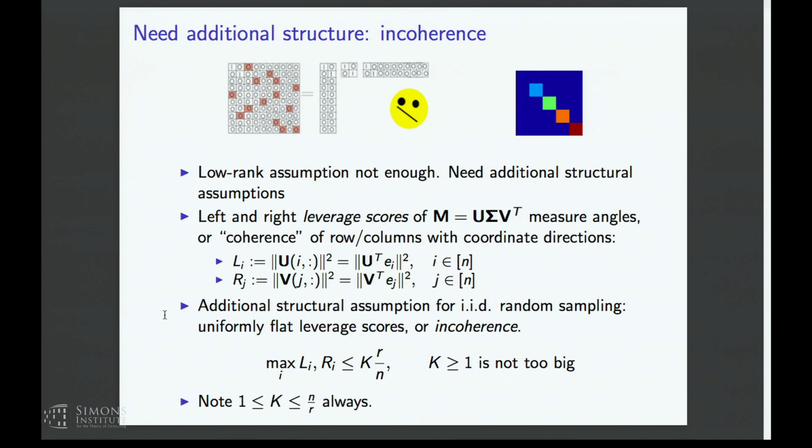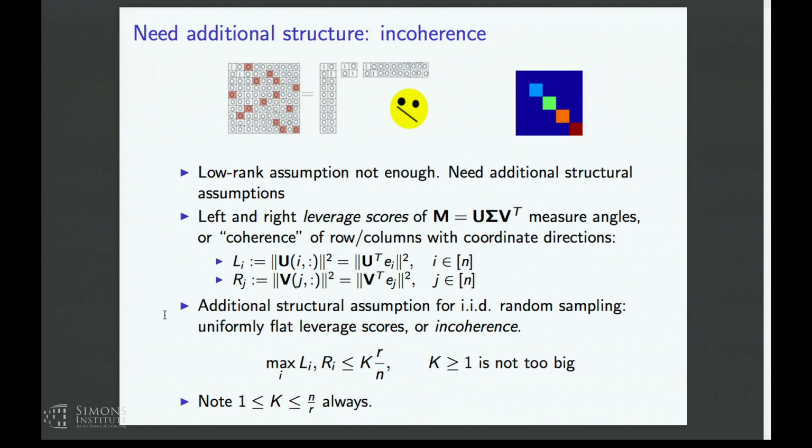Okay. So in the setting where we are oblivious to everything except that the matrix is low rank, that's not going to work. We have to add an additional structural assumption, and a common one is that the matrix is not only low rank, but incoherent. Incoherence in matrix completion has evolved a little bit from the beginning. And now the usual assumptions of incoherence are more simple than they were previously.